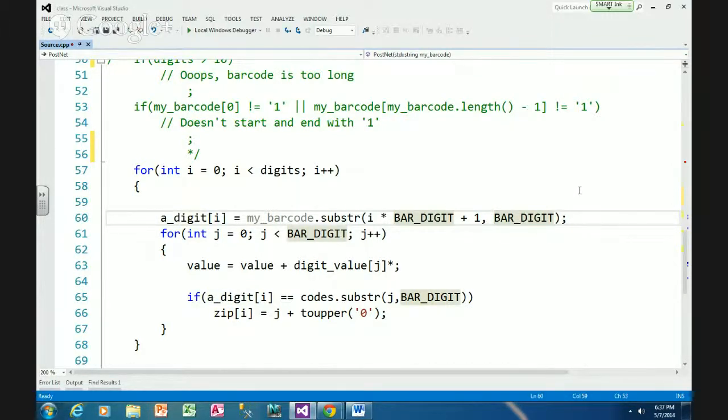So if we have, for example, 00011, that would be a one-digit barcode with a 1 at the front and a 1 at the end. 1 would be the value 1, right?